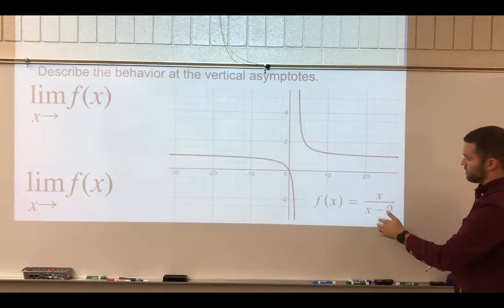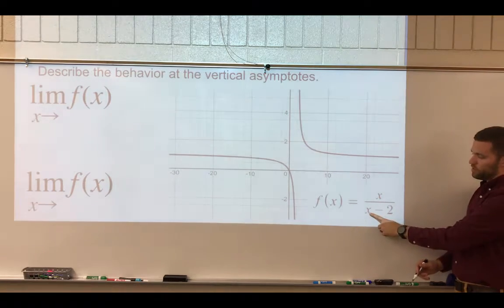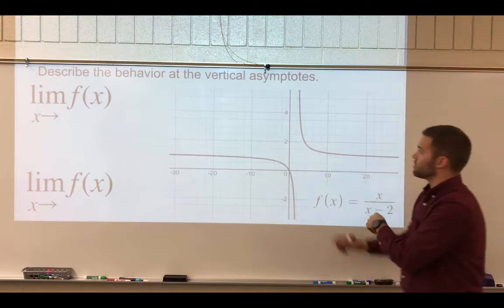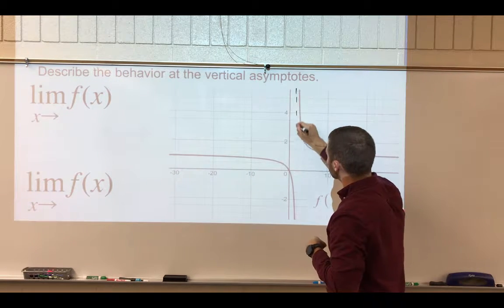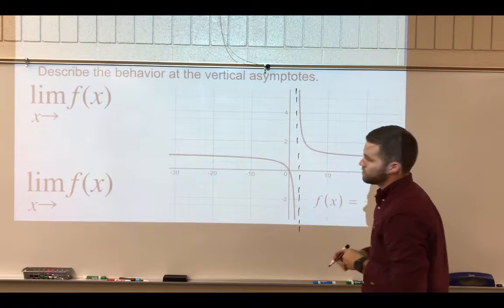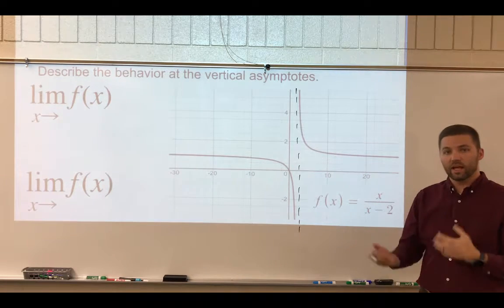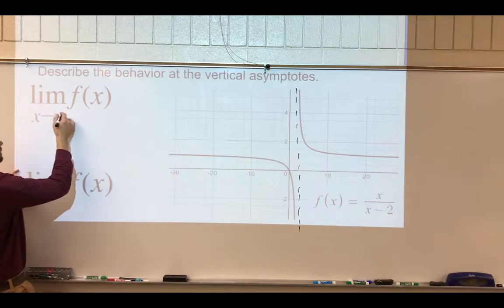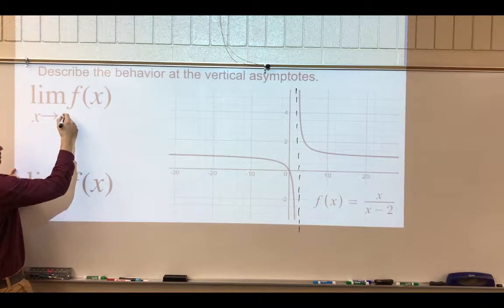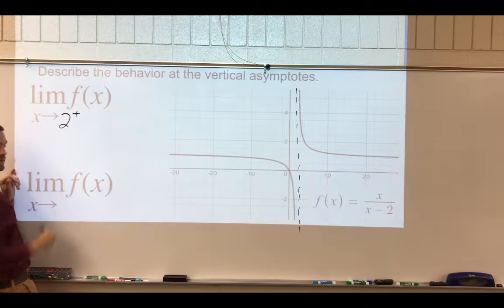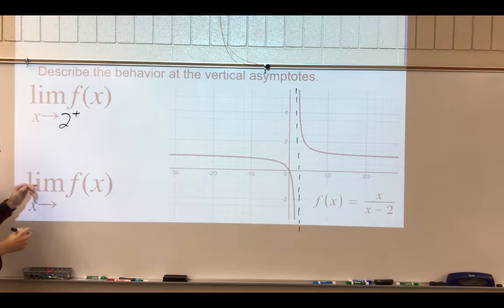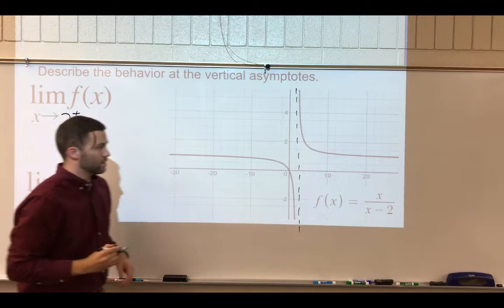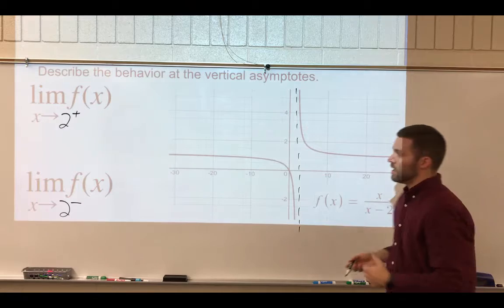Well, it's actually a little bit hard to see from the graph, but we can see that if we plug in 2, we get a divide by 0 error. So the vertical asymptote is at 2. All right, we'll sketch that in as a dotted line here. So at 2, we have a vertical asymptote. So what we will do to analyze the graph around the vertical asymptote is we'll say, all right, what are the y values doing as x approaches 2 from the positive side? And then what are the y values doing as x approaches 2 from the negative side? Okay, so we will analyze both of those things and then we'll sketch it out.